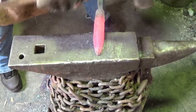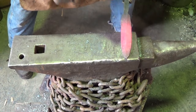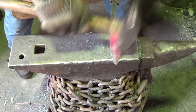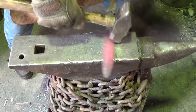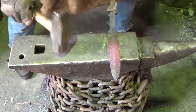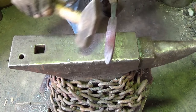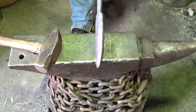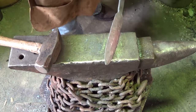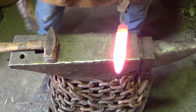I thought I saw smoke down by my feet, so I looked down there and I missed the piece with the hammer. You gotta keep your eyes on the game here. Hating that. I'd like it a little wider. I'm not hating it. A couple more times. Alright, we'll drop down to the smaller hammer now. A little bit more control.